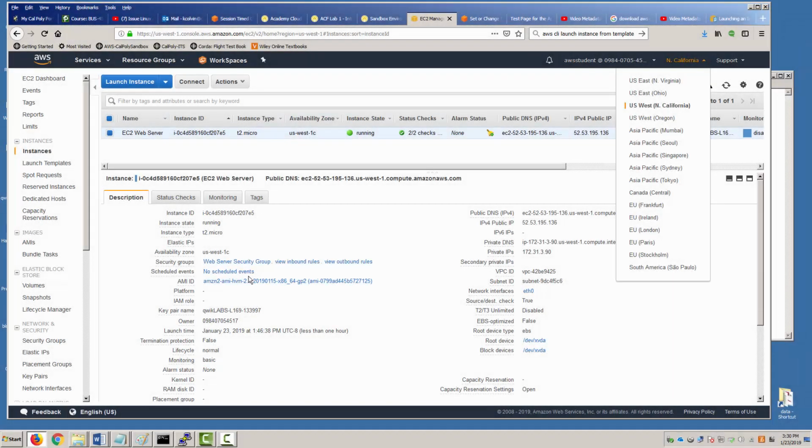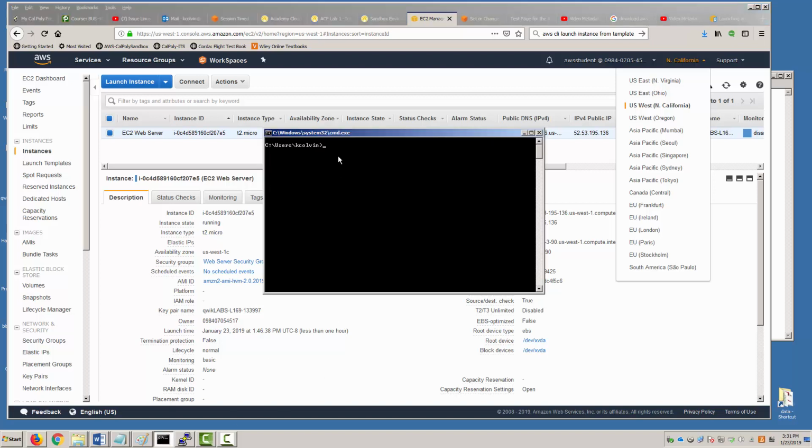Okay, let me try to describe what the AWS CLI, command line interface, does. So here I am in my sandbox lab right here, and I've launched one instance. And the thing I want to point to is my specific instance ID. So this is a unique number across Amazon, and let's just look at the last 3 digits, 7E5.